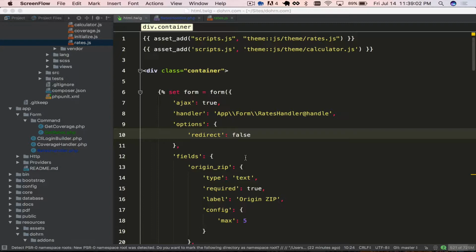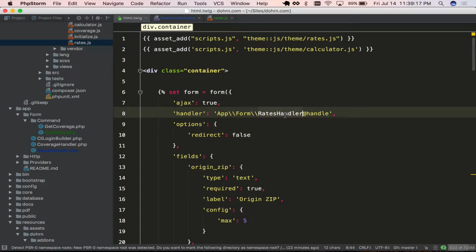So if you recall from part 1, what we're doing is defining a form builder that doesn't have any streams attached. We're defining it on the fly in Twig, and we're passing it to our own custom handler, and we're going to take the information from that form, submit it to an API, or do something with it, and then return information so that we can parse HTML onto the page. And we're going to do this with Ajax. So let's jump into it here, right from where we left off.